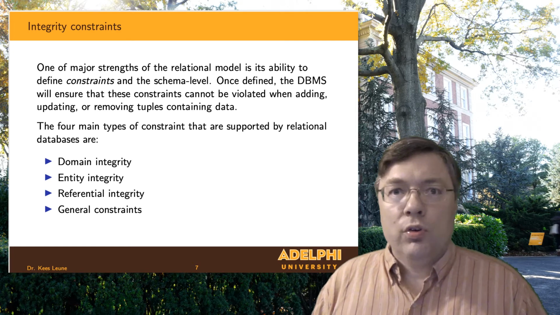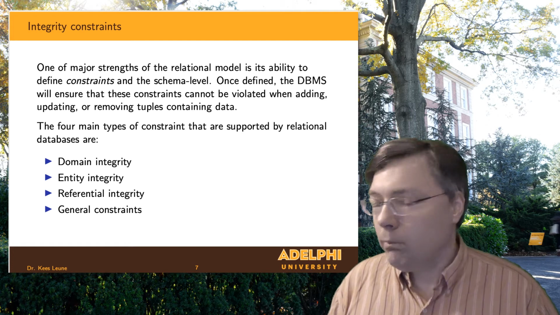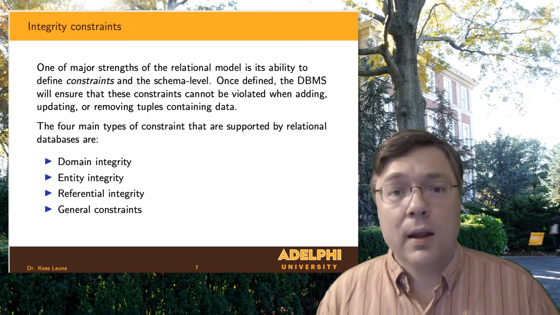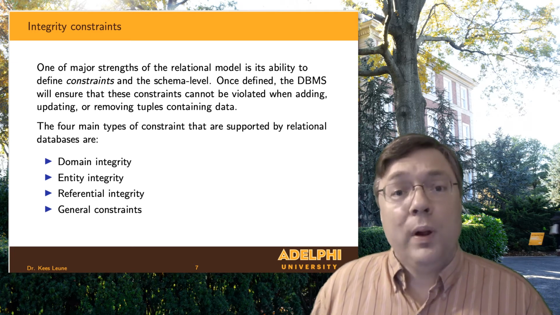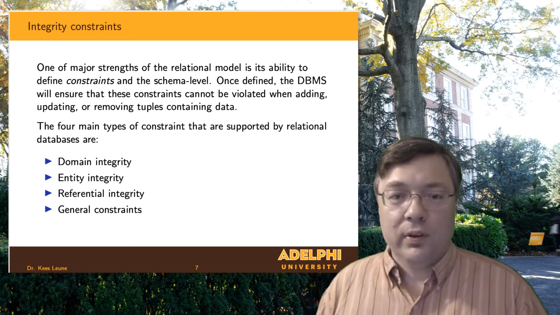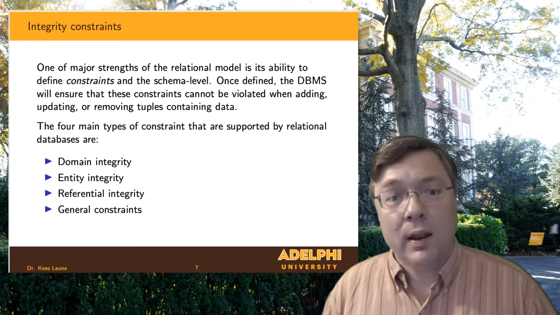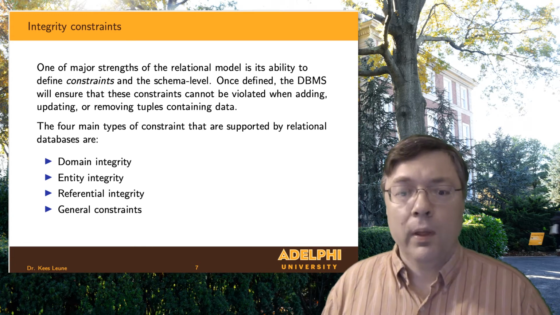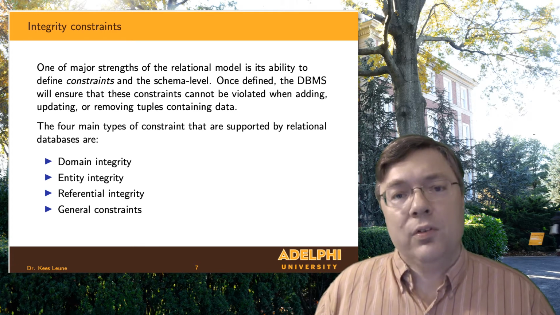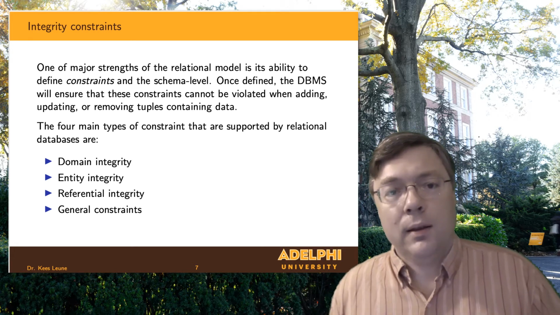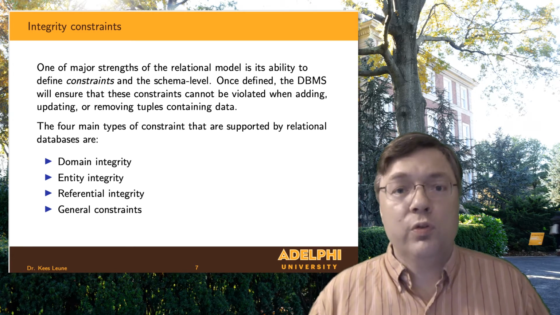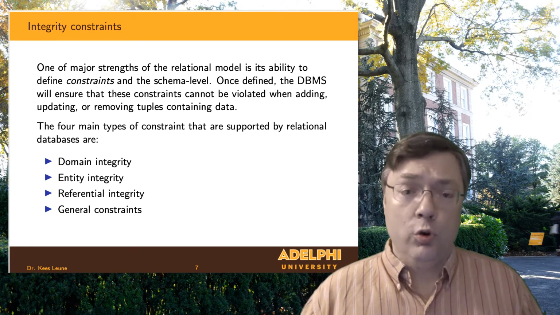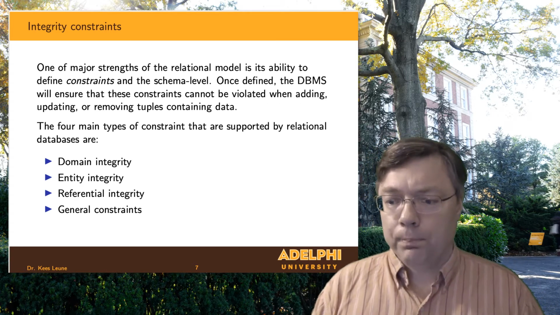When I talk about, let's say, a student's GPA, and I put in green kiwis, again, it does not make a whole lot of sense. If I put in 26, it also doesn't make a whole lot of sense, because at least at Adelphi, the GPA ranges from 0 to 4.0. There's nothing less than 0 and nothing more than 4.0. If I can convey that kind of information to my database management system, then my database management system can enforce those integrity constraints as rules, and the risk that I get dirty data in my database goes down.